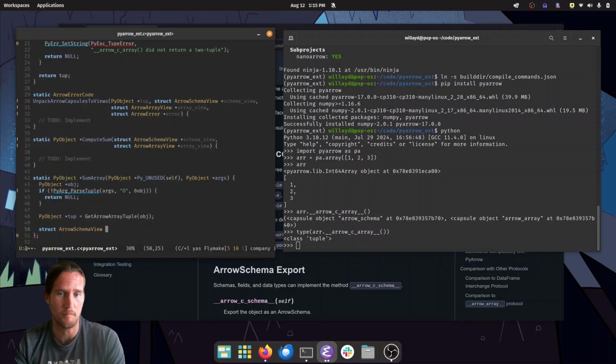Now the array and the schema are objects that you can create and modify. The views are read-only lenses into what they're doing, with a little more convenience to understand what's within those arrays. So we want to actually get a schema view and an array view, because that will be helpful to get a lens into the objects that we're looking at. We're going to create these as structs on the heap and just do schema view and array view.